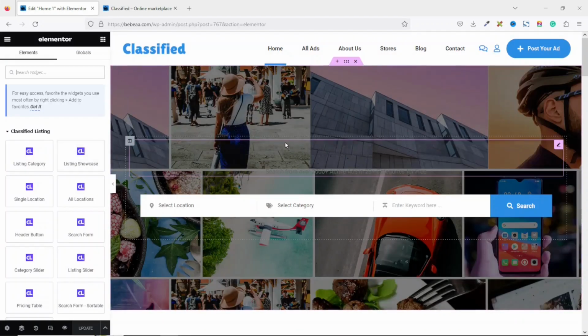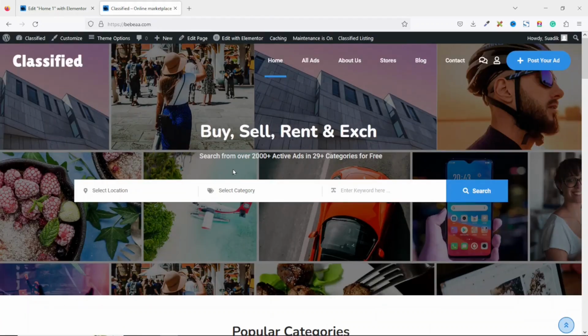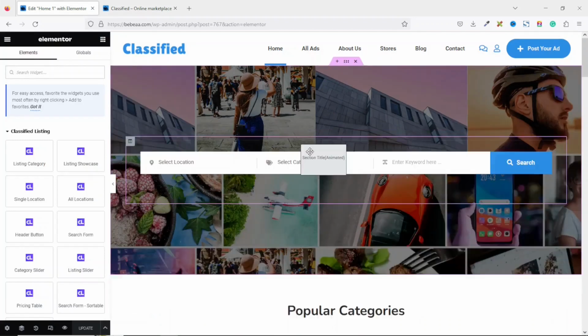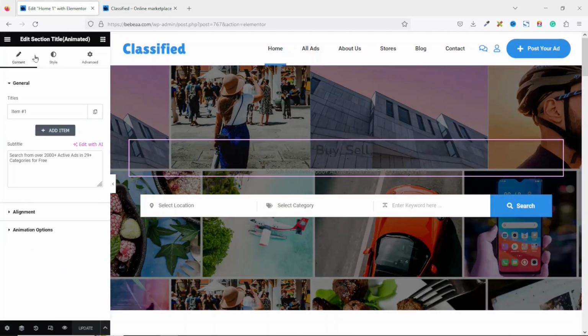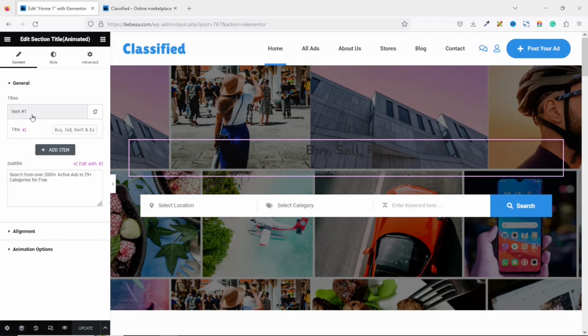So first of all, if I want to change this text, buy, sell, rent, and exchange in one click, all I need to do is click on it, and it will enable the edit section title pane. Under general, we have titles, and that is where we have item number 1. I click on it, and we have the text right here.